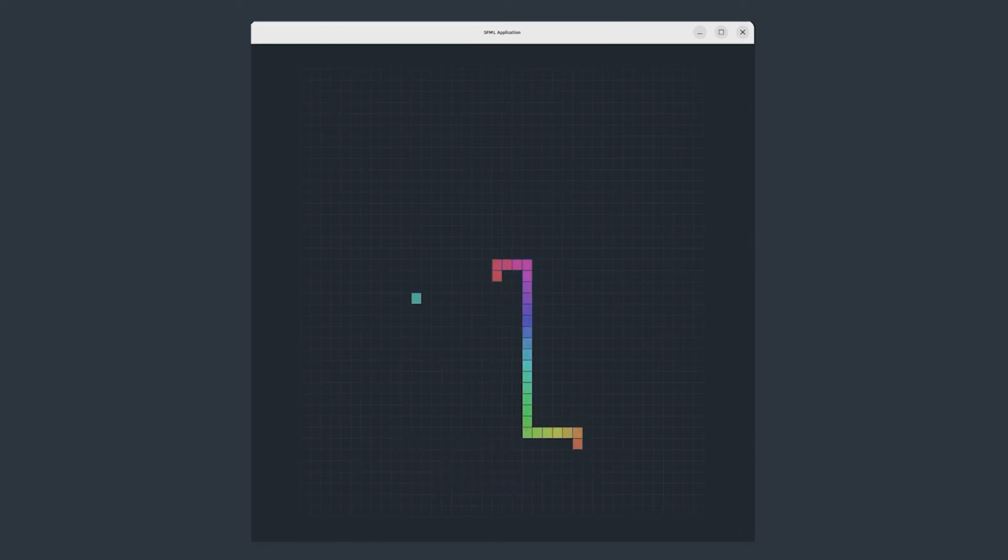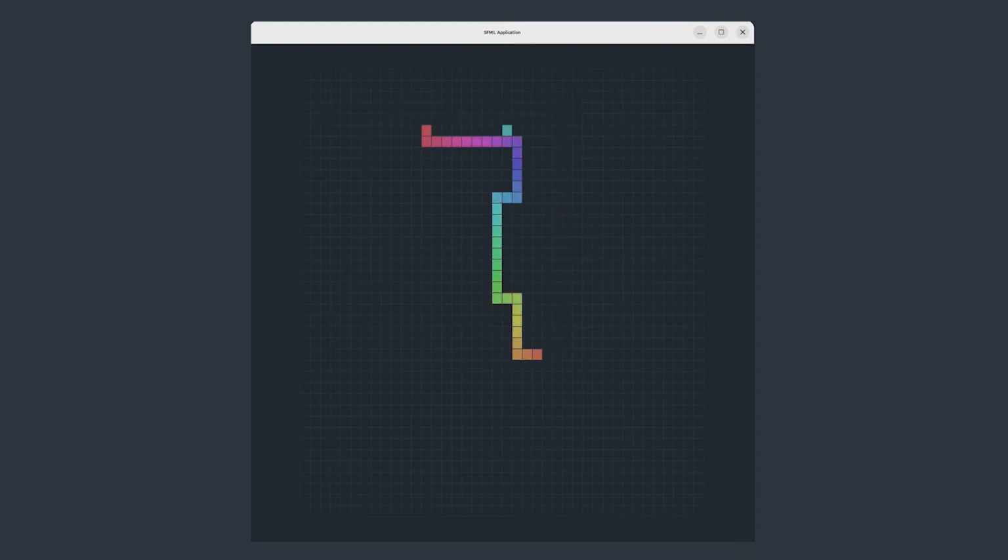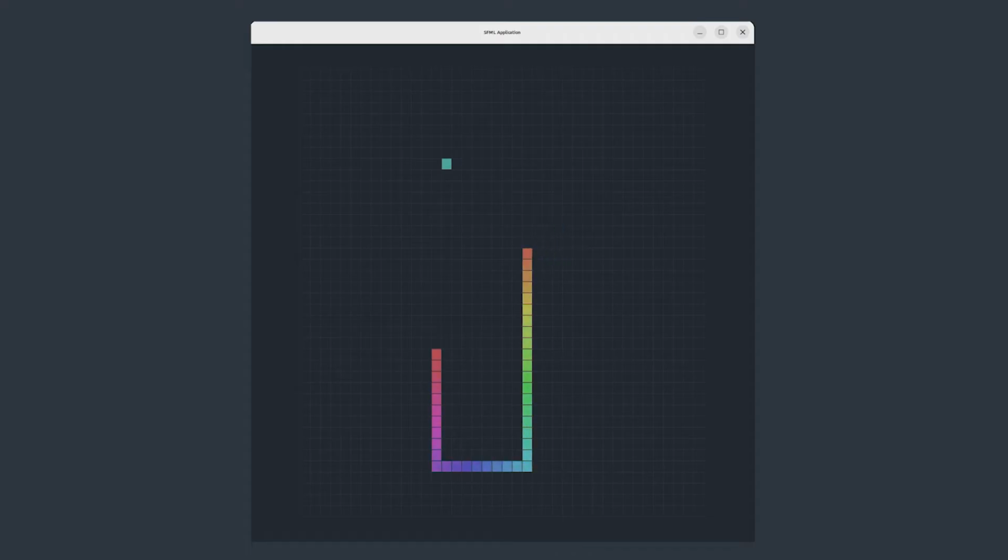I've also added a score and handling for game over, but that's not interesting, so I'll spare you the details. The game seems to work now. This is not really a comprehensive testing, but I feel like it's good enough for this purpose. Let's now implement the fitness function.